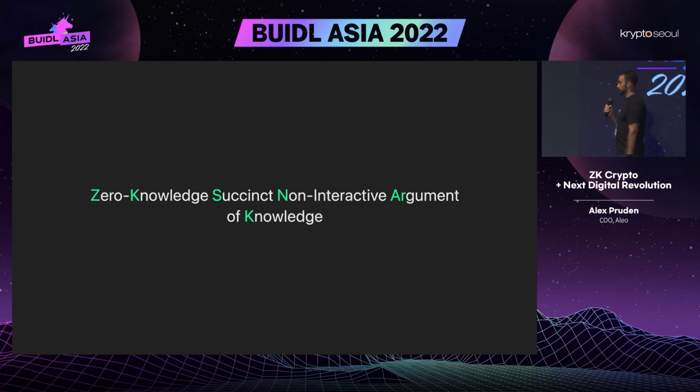So again, we have interactive argument, which gets back to the beginning where we had talked about interactive proof systems. The non-interactive piece implies that the Fiat-Shamir heuristic is implied. We have some randomness that got added in there. And the succinctness piece, the definition of succinctness and the variations on that definition are really what make up the different protocols, the different flavors of ZK snarks.